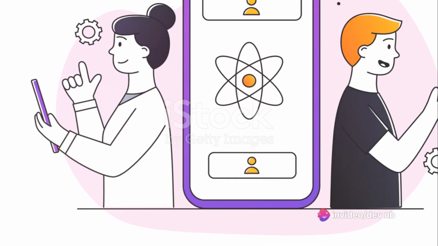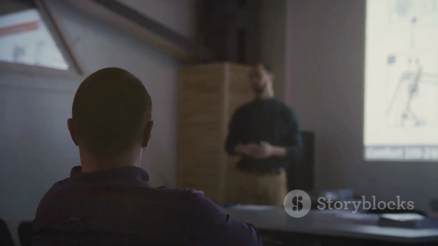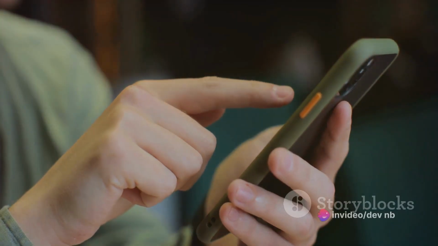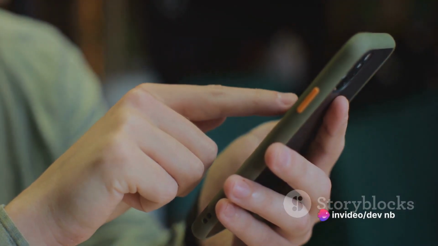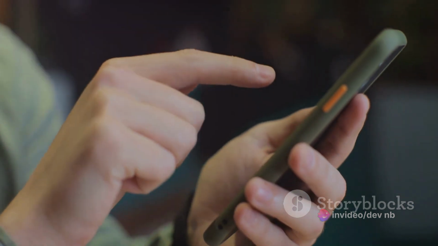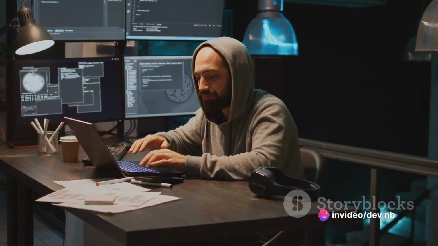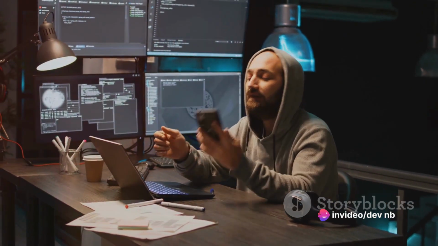But what exactly is React Native Expo? Why is it so important in the mobile app development industry? We'll answer all these questions and more in this video. We'll take you through the basics of React Native Expo, setting up the environment, creating your first app, understanding the code and structure, and wrapping it all up with a summary and conclusion. This is a comprehensive guide designed to give you a thorough understanding of this remarkable technology. So, are you ready to dive into the world of React Native Expo?